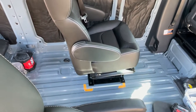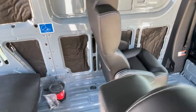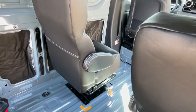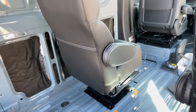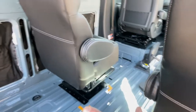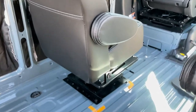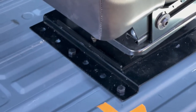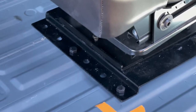So, I got the holes opened up to just a little over half inch. I used a half inch drill bit and then wallowed them out just a hair so the bolt wouldn't rub and knock off the Rust-Oleum paint as I put the bolt through. I haven't painted them yet. I decided to paint the holes after I've got them all drilled. So, I put the seat base over the holes that are drilled and dropped in a couple of those bolts, you see, on the end there.